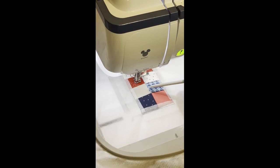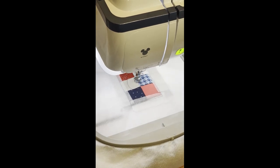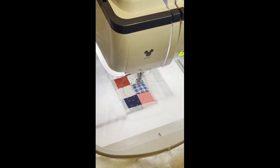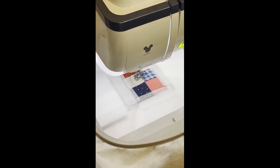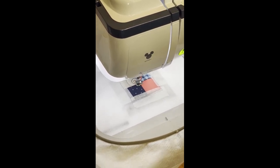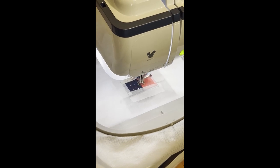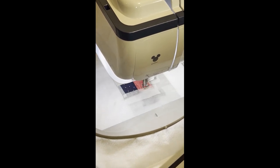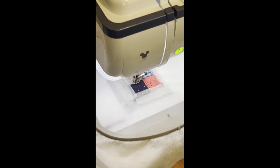Occasionally I'm using my stylus because sometimes I'm trying to push that down to make sure there's no little pockets. I don't know if you can hear the punk, punk, punk sound, but it sounds like my needle is starting to get dull. When you hear that sound, you should change your needle.